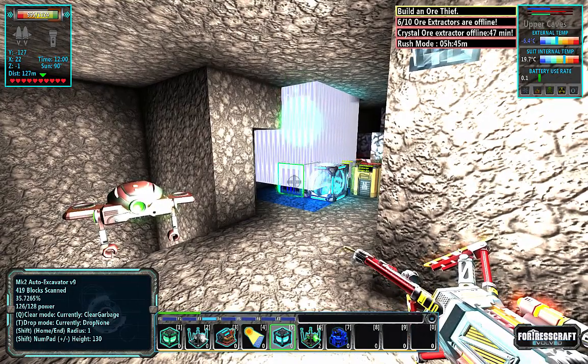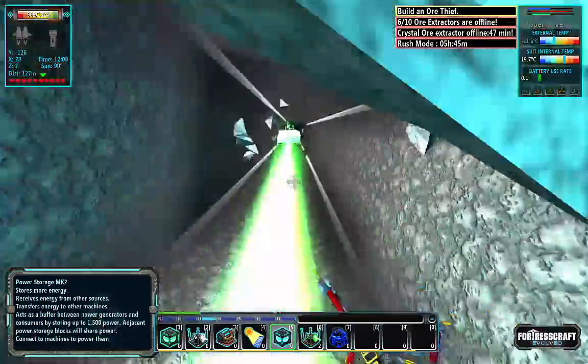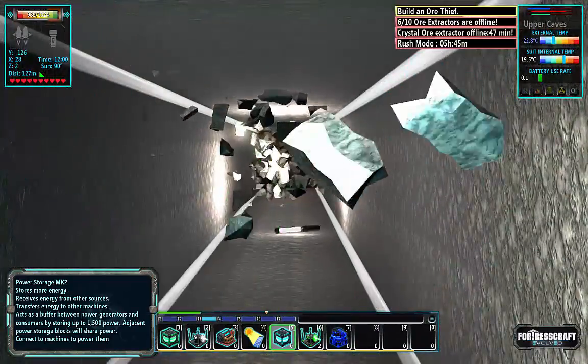So look at that, 35%, 36%. We are just blazing through. It doesn't look like it's hit any ores yet, which is kind of spectacular.